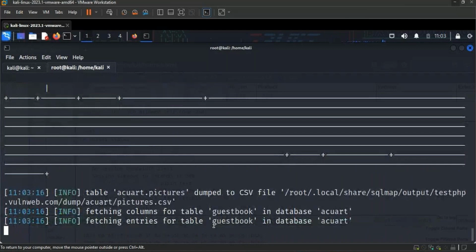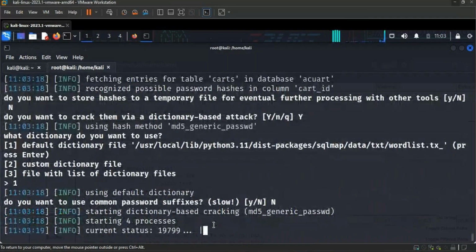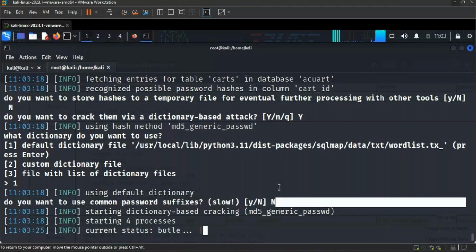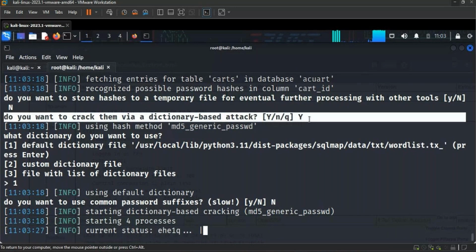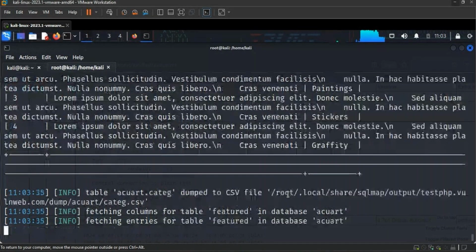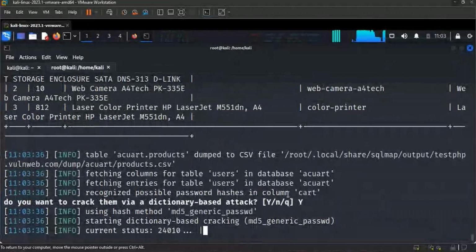Now let's see how it does. If you can see this, it asks, do you want to use common password suffixes? No, it automatically failed. Why? Because we have used the option hyphen hyphen batch, so I haven't answered these questions. The tool automatically answered them and picked the things appropriate for the situation.